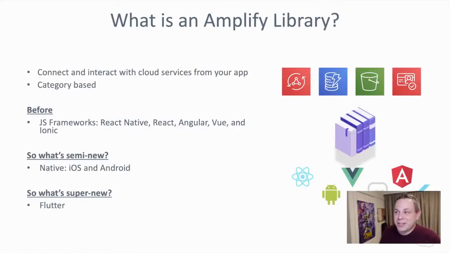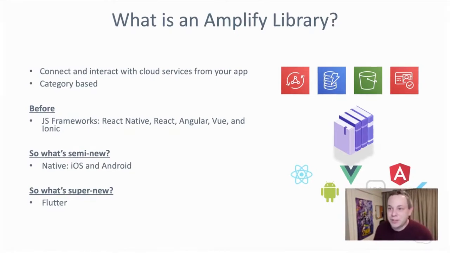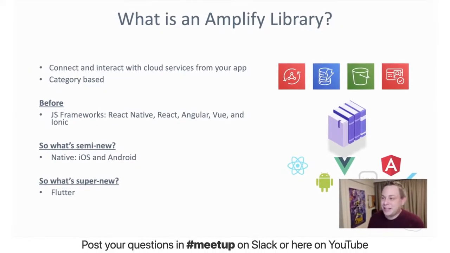So going into what is an Amplify library, AWS Amplify is really about connecting to a whole bunch of backend capabilities that AWS has. AWS has roughly 200 services today, and it's really complicated to get started as a developer, especially if you're not really familiar with the cloud and it's all new to you. You don't really know where to start. So what we've done is we've broken up AWS services into categories, so it's really easy for you to understand.